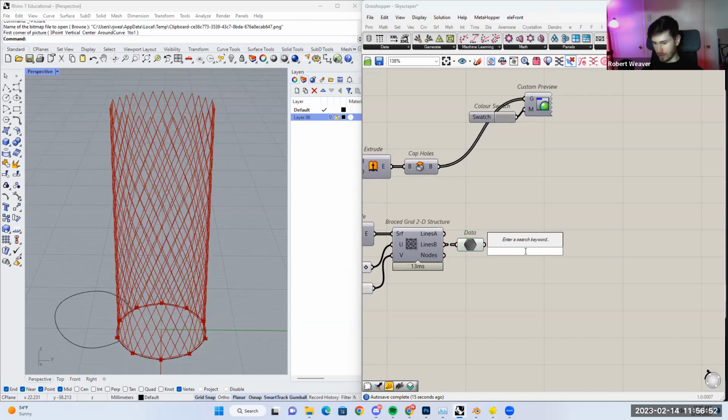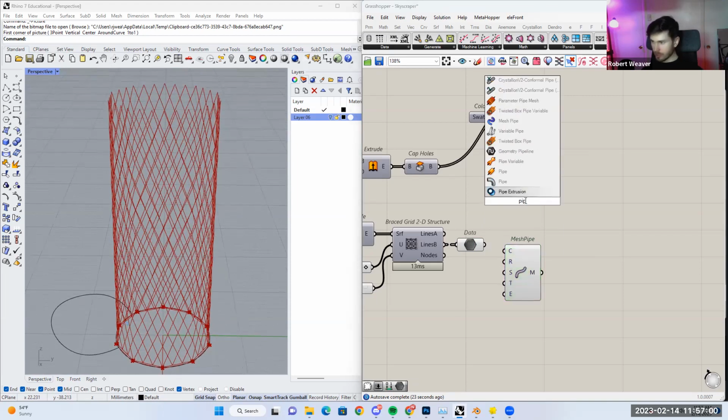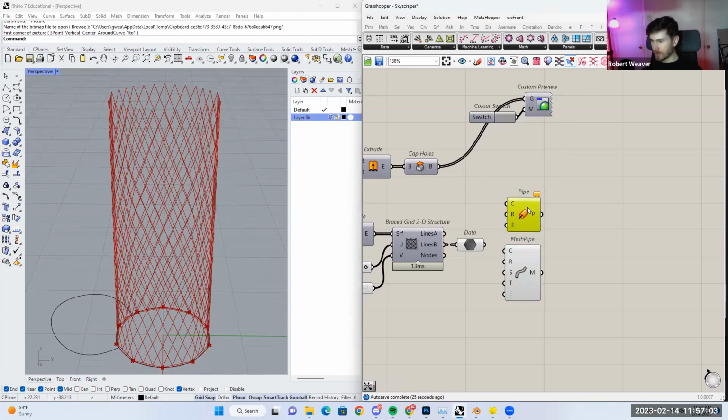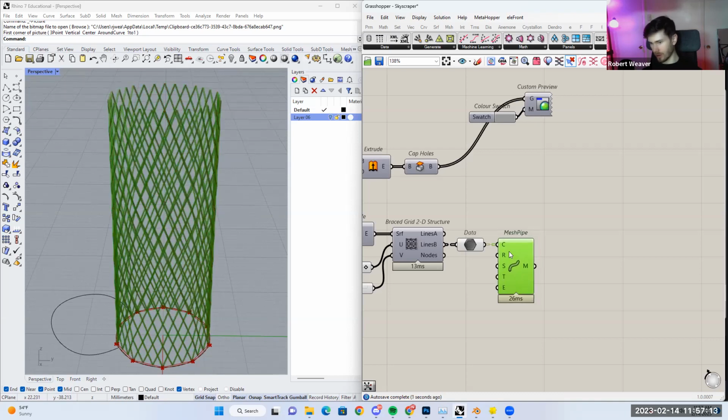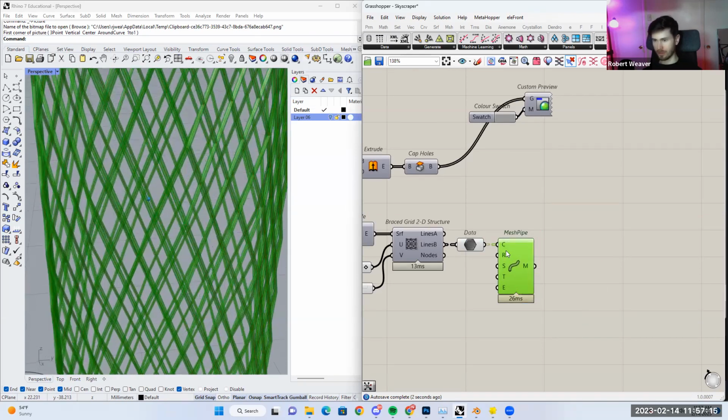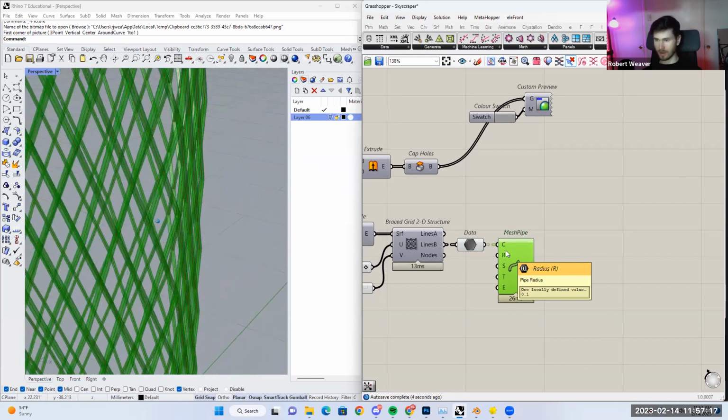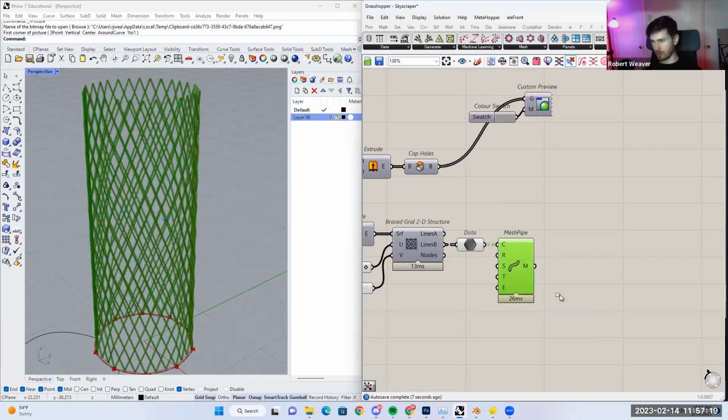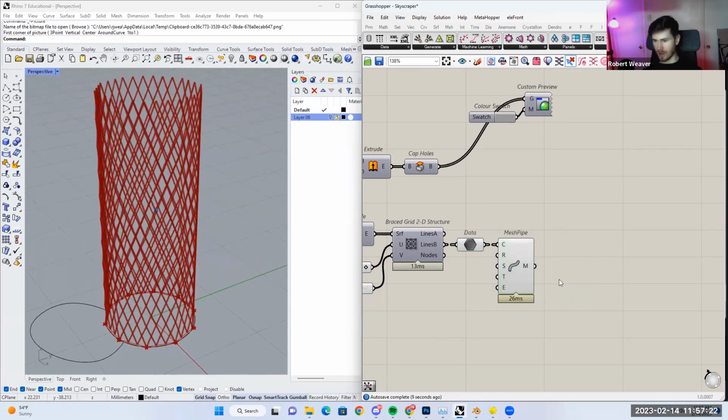And now from the plugin Ngon, we can use a component called mesh pipe. The reason I use this is because there is a pipe component in Grasshopper, but it's super heavy. If you have a lot of curves like this, it might take a couple more seconds to compute than mesh pipe does. Mesh pipe, we can plug the curves into curve, and in 26 milliseconds, we get an output. So this is usually a lot quicker, a lot lighter on the script to use mesh pipe over Grasshopper's default pipe component.